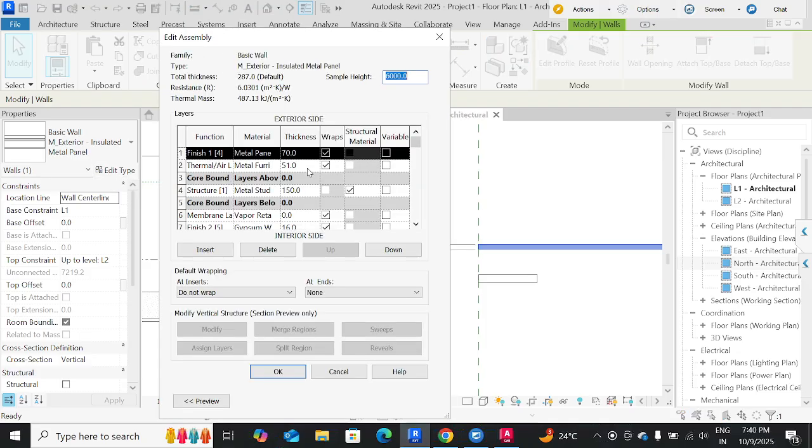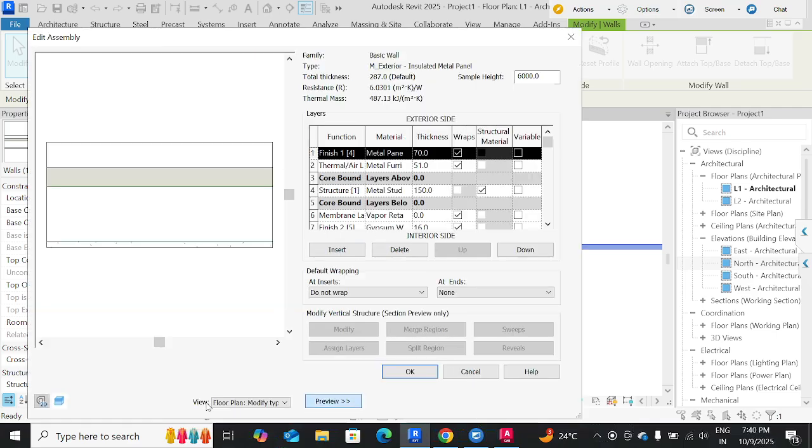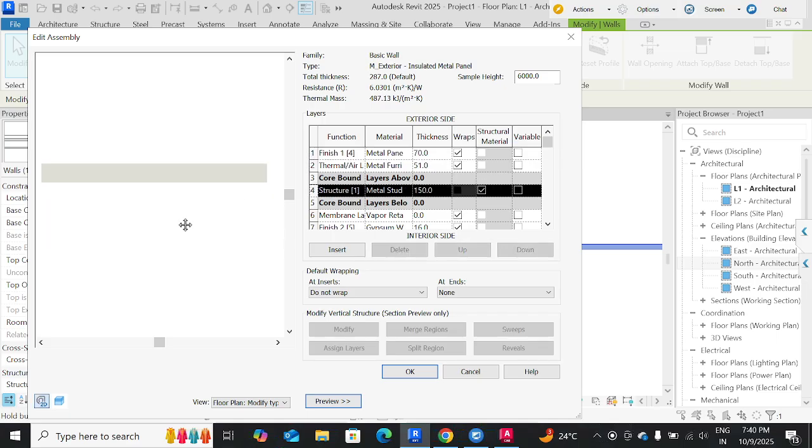Okay. If you edit the structure, you can see here the function of each layer of the wall. It has structure, substructure, thermal layer, finish one, finish two, and membrane layer. Everything will be visible in the preview, right?